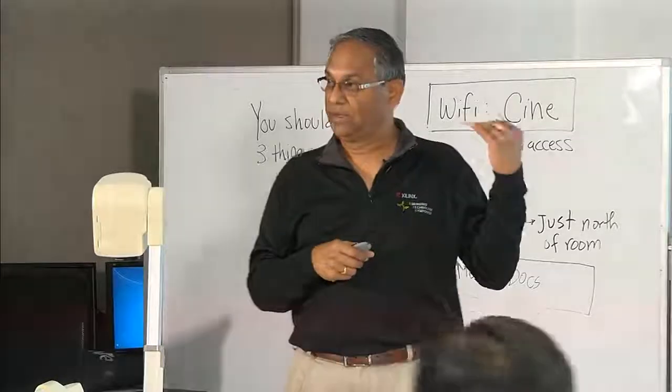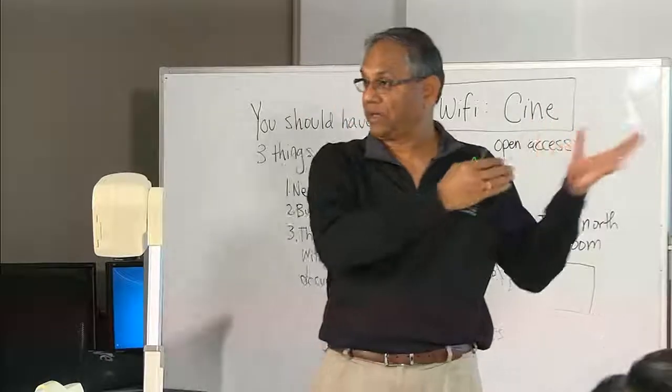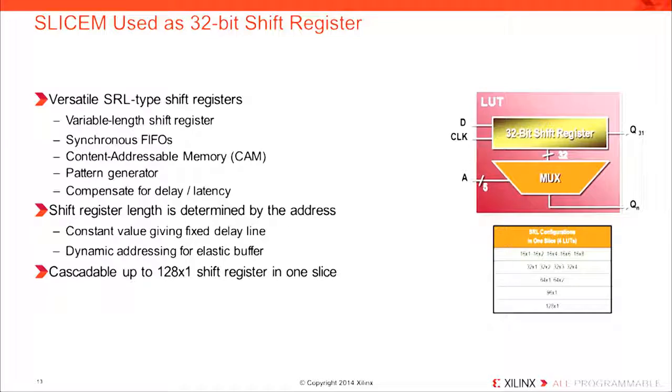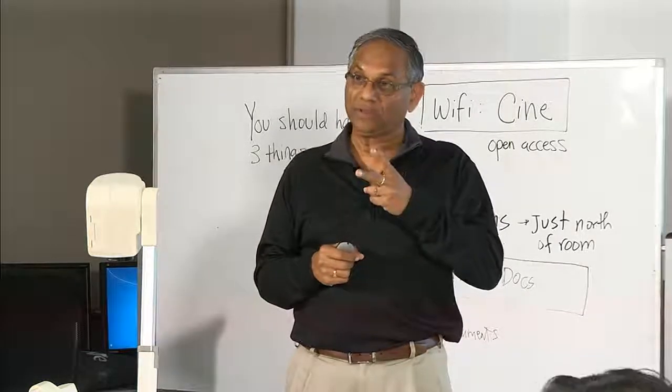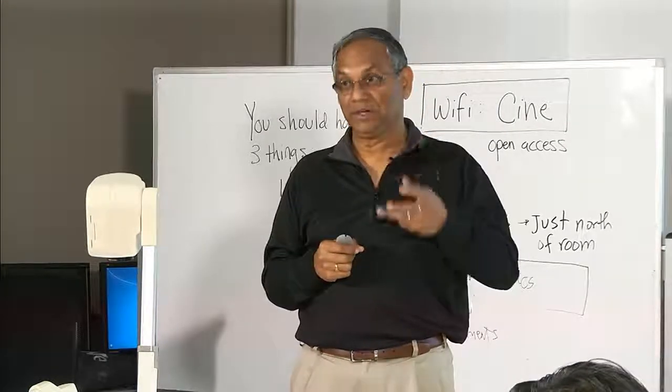Very useful for data path synchronization, very useful for DSP applications. So if you want your sample coming in, you want to hold it for so many clock cycles before you use it, you can change that here, or you can assign that here. And dynamically you can change it also. Okay. And then the same lookup table in slice M can be used as what is called distributed select RAM. Okay, where remember we have 2 outputs of the lookup table. So if you use both outputs, then you can get 32 by 2, because 2 to the power 5 is 32 locations.